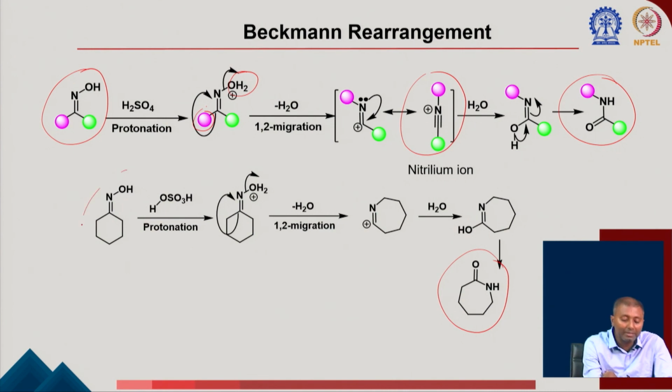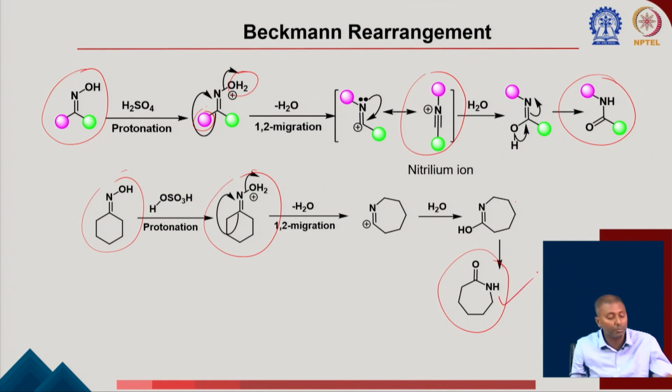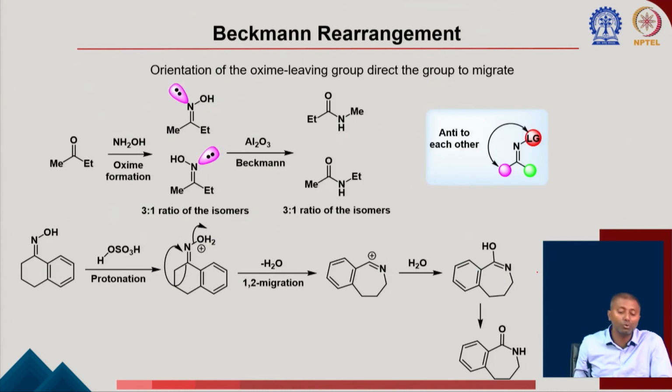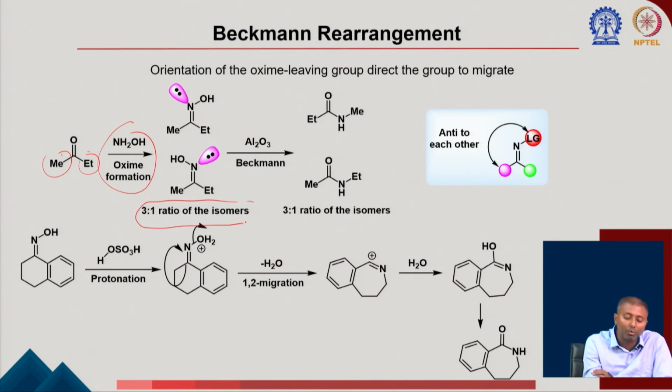So in the case of an intramolecular reaction, it also forms this. After forming this, it can be protonated, and after the protonation it goes to the corresponding nitrilium, and then water attacks to give the corresponding product. Here are some examples. After the oxime formation, it is very important that if these two groups are not very different in size, then you do not get a particular oxime; if they are different in size, there is a possibility of forming one particular oxime. But if they are not very comparable, then they make a 3:1 ratio. But once you treat it for the Beckmann rearrangement, it ends up as the corresponding amide in the same ratio as well.